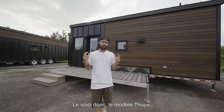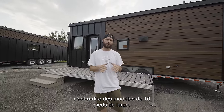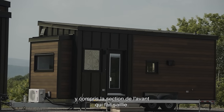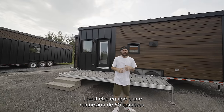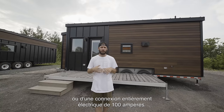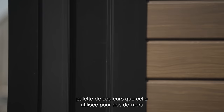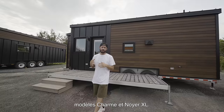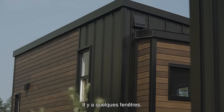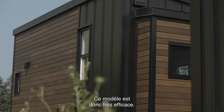So here it is, the Thuja model. This is actually the smallest model in our part model size tiny home — the 10-feet-wide models. This one is overall 26 feet, including the bump-out section at the front. It can come with either a 50 amp connection combined with propane equipment or a 100 amp fully electrical. The client decided to go with the same color scheme as our latest Charm and Nordic XL models, but the color is always up to you to decide. There are windows on the front and a lot of windows on the backside as well, so this model is quite efficient.